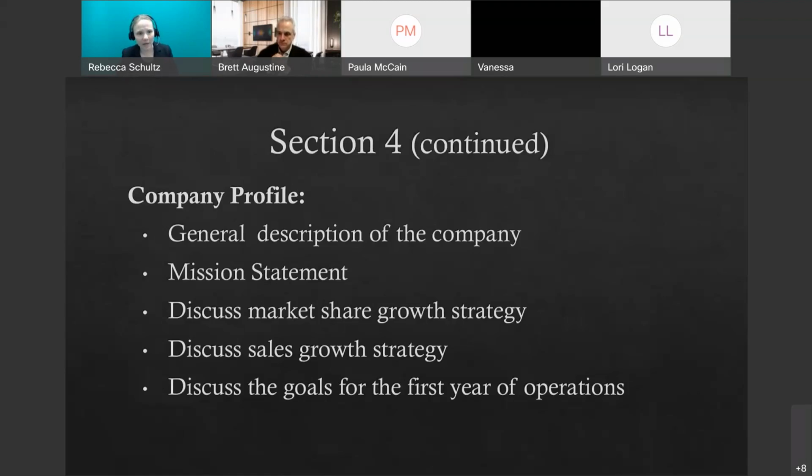Hopefully you spent some time on your mission statement. Oh my goodness, we could have an entire training just on mission statements, and how important they are. Mission statements and vision statements are really important. But what are you setting out to accomplish? What's the problem or pain that you're trying to solve? Remember, mission statements and vision statements should be efficient, effective, and compelling. They should be simple. It shouldn't run on for multiple paragraphs. It needs to be something that quickly grabs somebody's attention so they understand what your goal is. So you should be able to state that in your section 4.